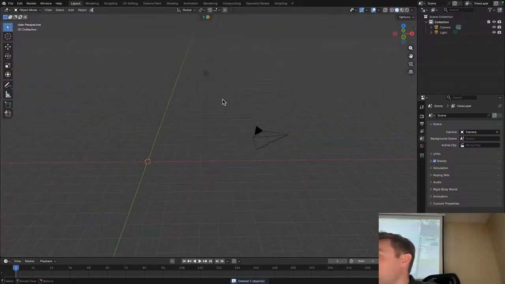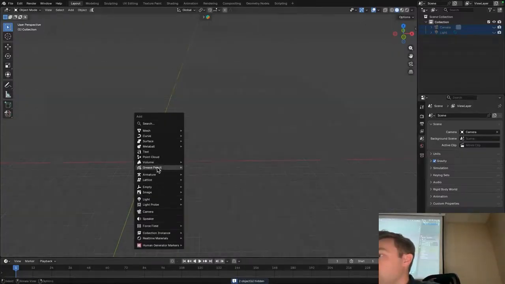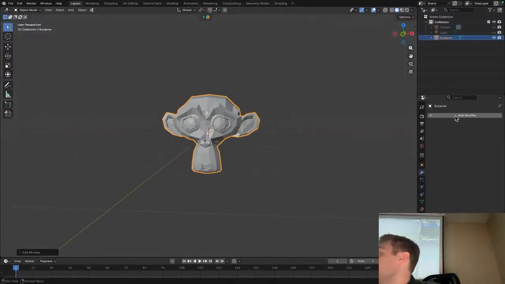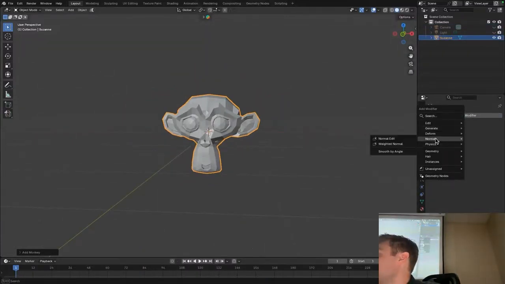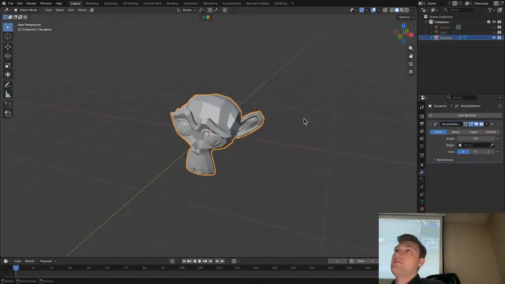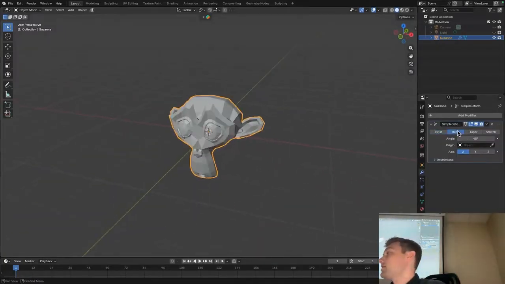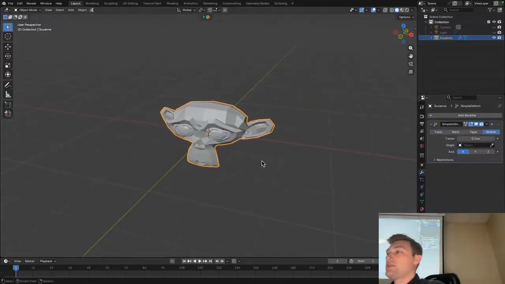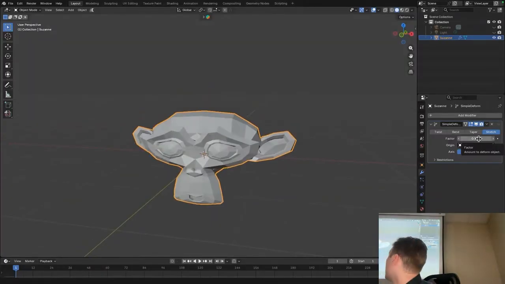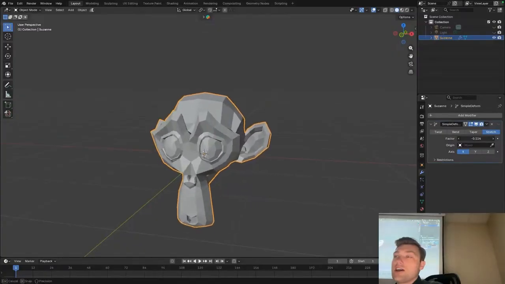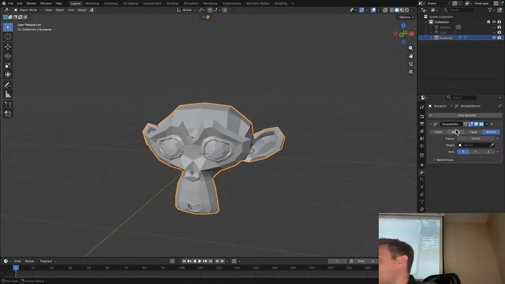One of my favorites is called simple deform, which is really fun to use on characters like Suzanne. So if I go to my modifiers, under deform, simple deform, I call it the VeggieTales modifier, because you can get these exaggerated squash and stretch sort of effects. If you're going for a cartoony animation where you have a character bouncing up and down, you can use this modifier to warp them a little bit.